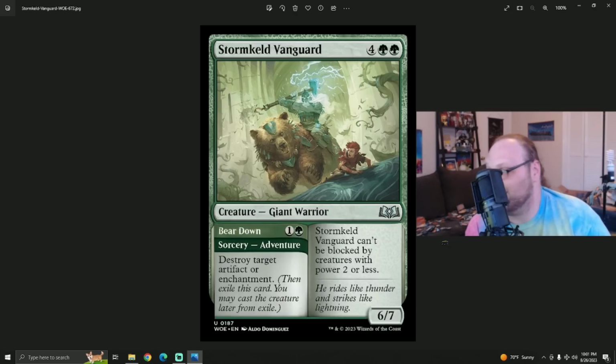Stormkelb Vanguard. This is okay. I'm going to give this a 1.75. The sorcery speed isn't great, but destroy an artifact or enchantment kind of is. So I'll give it a 1.75.